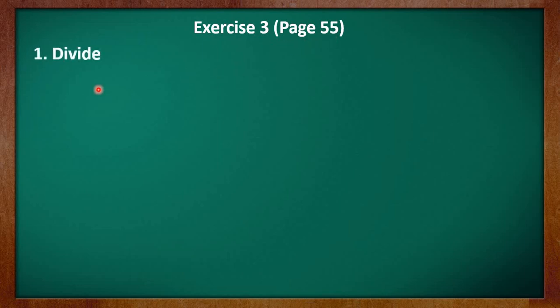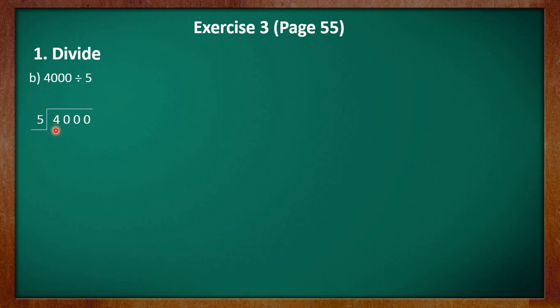We will be discussing question 1. Let's discuss B part of it. It says 4,000 divided by 5. So here 4,000 is the dividend and 5 is the divisor. Now kids, when we divide 4,000 by 5, you may observe that the digit at the extreme left, that means at the highest place, is smaller than this divisor, right? So we will take the next digit along with it.